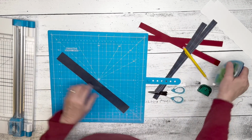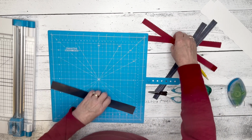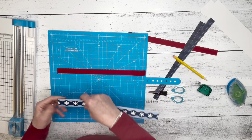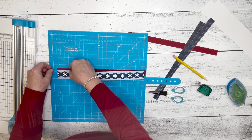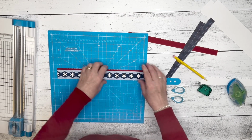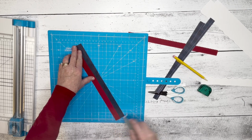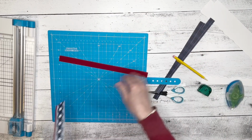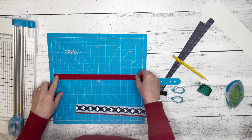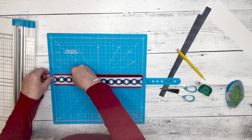Okay, so we're going to put some repositionable tape runner on the long edge, just along the side. And we're going to mount that on top of this red. You want just a little bit of that red to peek out past your paper so it looks like a border. And then we're going to do the same thing to this side with the red. Now you can use these lines on here to make sure you're straight, but I usually just kind of look at it visually.